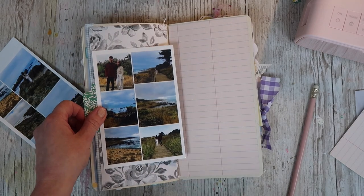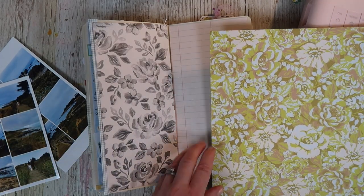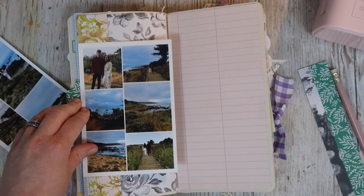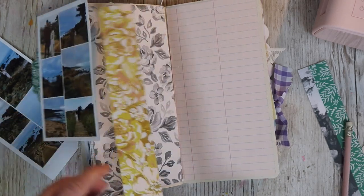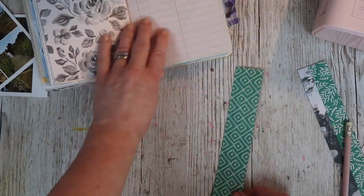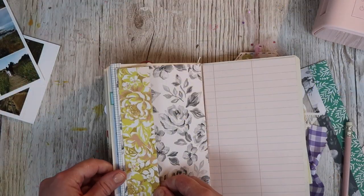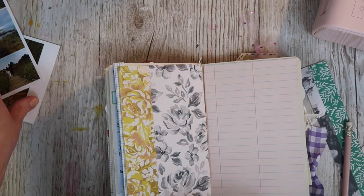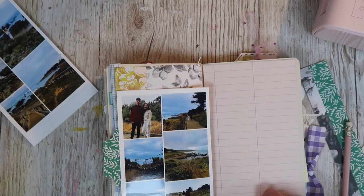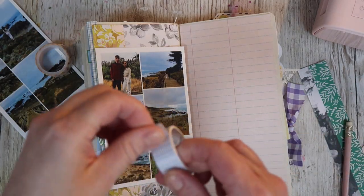Now I can start thinking about this. I'd like to add a little bit of colour — I think I might add some strips down, and do that with both sides actually. I quite like the yellow on the side, so I'm going to do that and be super lazy and just tear it. Let me know if you've had a California road trip and if so where did you stay on the way down — did you go up or down Highway 1?